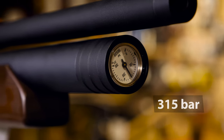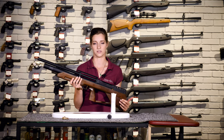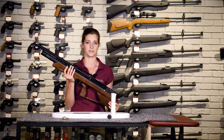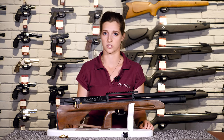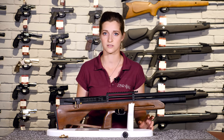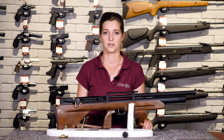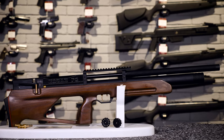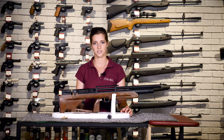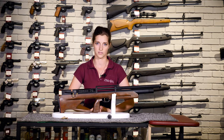The scale is graduated to 315 bar. But I have to emphasize that every cylinder has been tested under significantly higher pressure and thus, even at the maximum allowed pressure level, it is perfectly safe. With each shot, the pressure decreases, so we want to check that the indicator doesn't go below a specific pressure bar mark, which depends on your adjustments. Otherwise, it will be too low to achieve accurate and predictable results. It is worth saying we don't recommend keeping your air gun under the highest pressure for a long period of time. It is best to store it under pressure equal to the regulator level to reduce wearing of regulator springs.